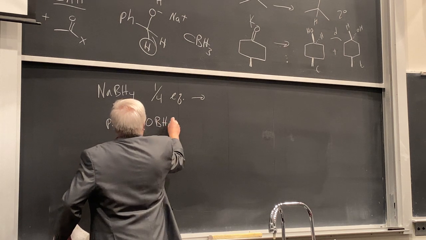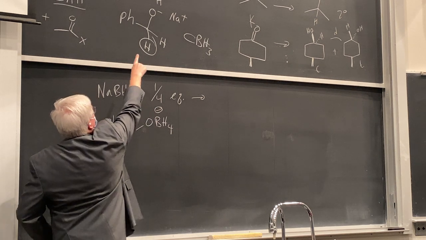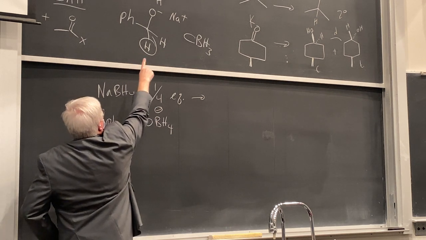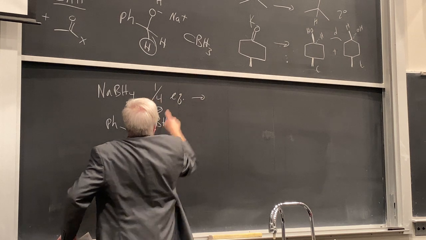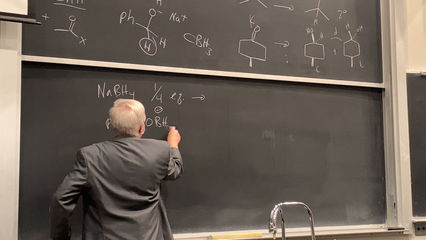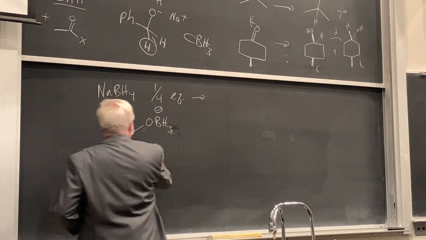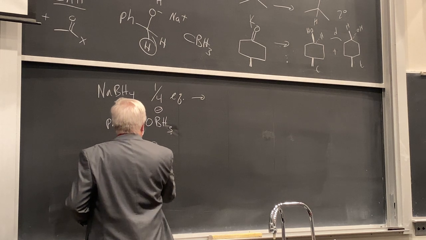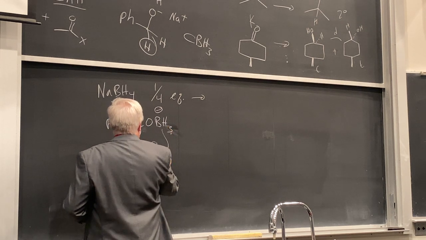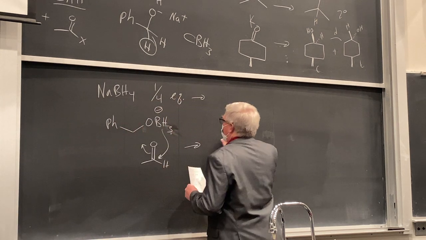Well, we could add the intermediate benzoxide, right? The O- into borane, BH3, and get this. Oh, no, it's a 3, sorry. Already added 1, right? And then what can we do? Well, you can add more to this, right? So another hydride can go on there. And what would we get then?